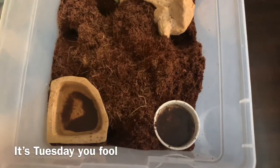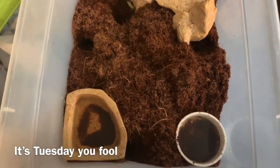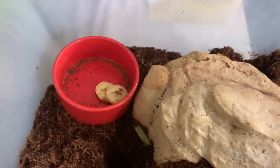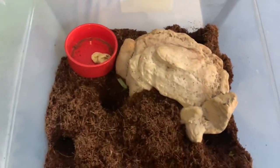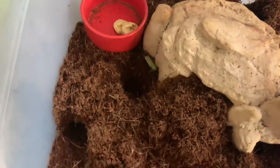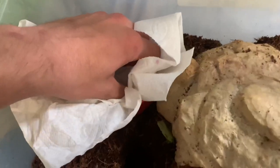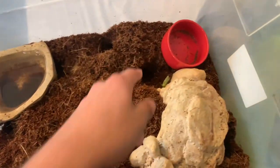First up we got the moon crab. I told y'all I was gonna hit you with the rest of the care guide for the Halloween moon crab for Monday's video, but I folded. It's gonna take multiple days for me to perfect how I want to record that video, so I'm just gonna hit y'all with the vlog. As y'all can see, I gave my moon crab some bananas last night and it looks like it only ate one of them.